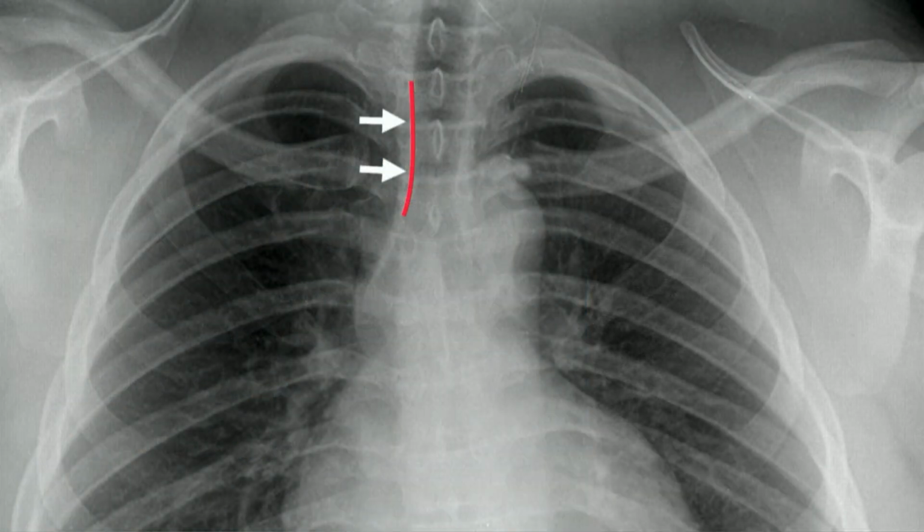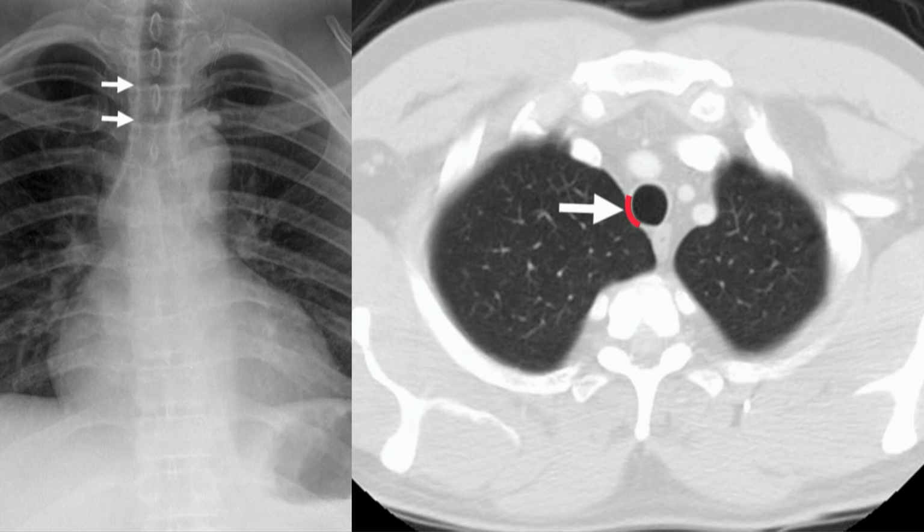Here it is again on a chest radiograph. We can remove that line. You can appreciate the appearance of it. And here it is on CT. On CT, it's that area between the air within the trachea and the lung. Essentially, it's the wall of the trachea. Now, sometimes things can intervene or make the wall thickened or track along the wall of the trachea, which on the radiograph will result in thickening of the paratracheal stripe.